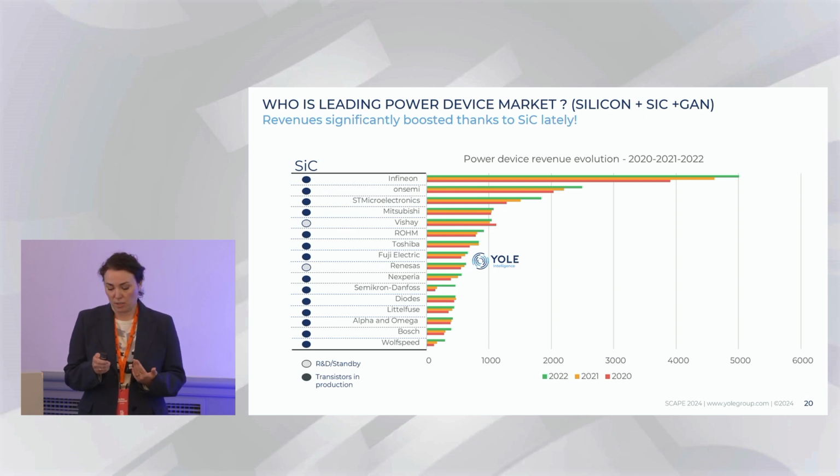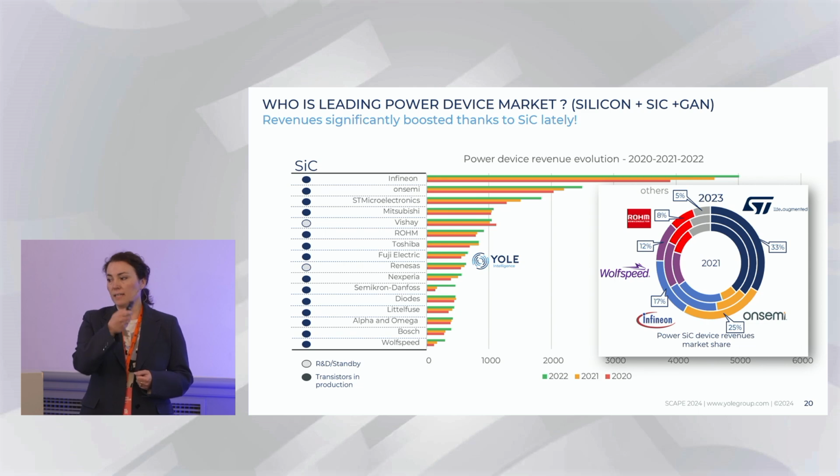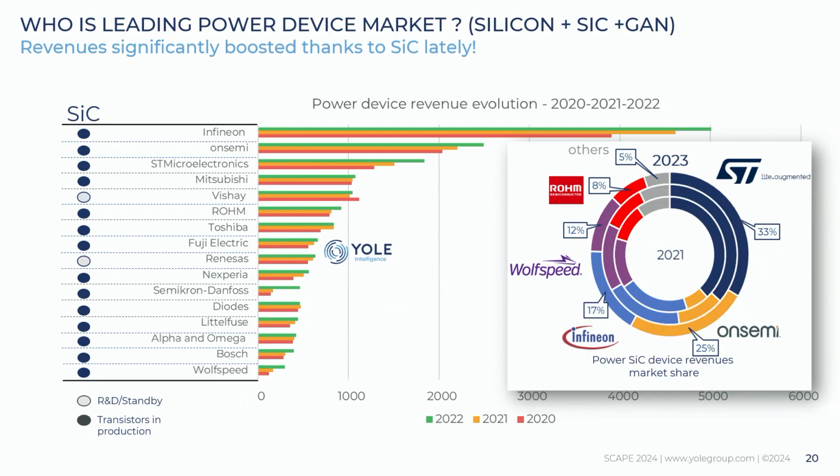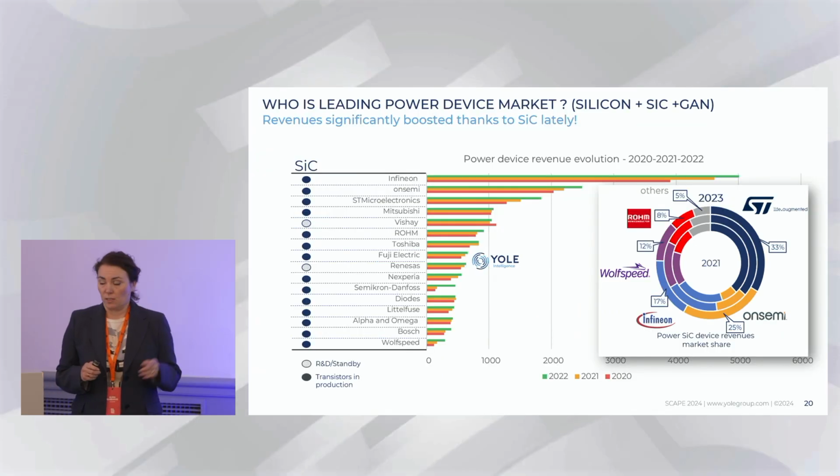So we think that this is actually a business opportunity for founders and the substrate makers. And then if we look at the power SiC device revenues, so focusing on the SiC revenues in the power market, here you see the evolution of the latest 3 years. I have to start by saying that there was a bit, not deceleration, but stabilization of the market of silicon carbide in the latest year after the booming of 2017, 2018.